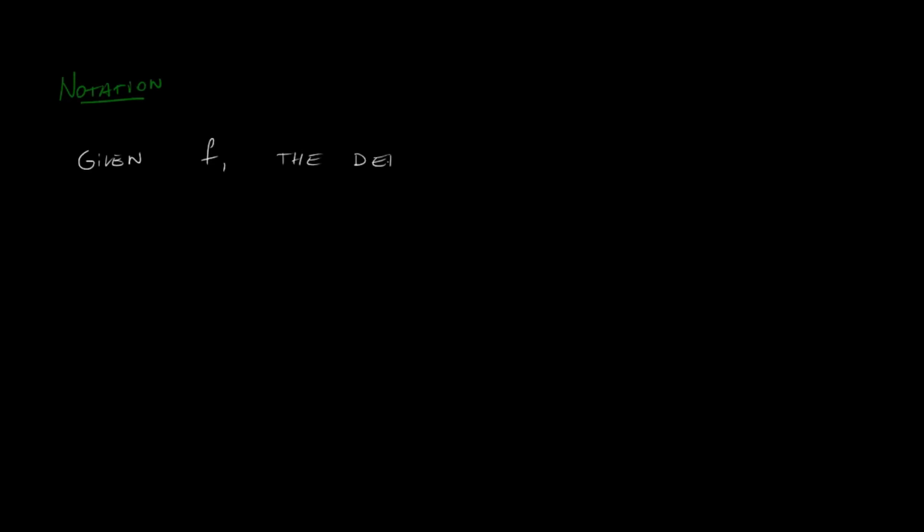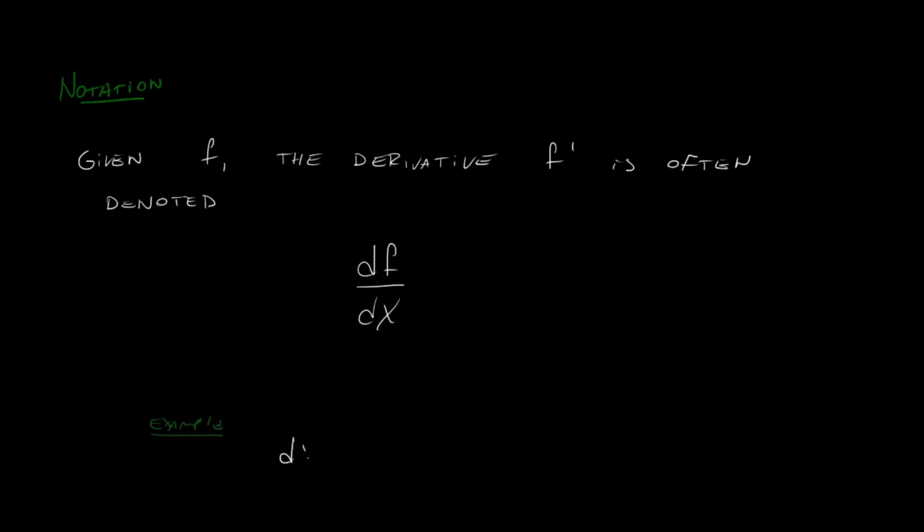Given a function f, the derivative f prime is often denoted as df dx. That is the derivative of f with respect to x. We'll learn more about this notation and why it makes sense, even though now it might seem complicated, when we see higher order derivatives and derivatives with respect to other things different to x. But, for example, if I say d x squared dx, it's the derivative of x squared with respect to x. So it's the derivative of f of x equals x squared.